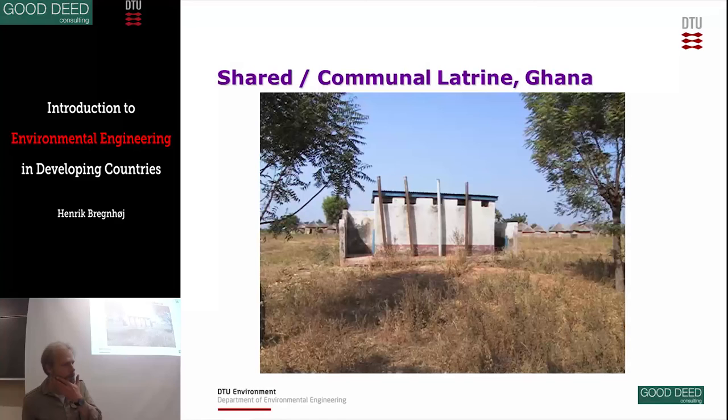This is a public latrine in Ghana, in a village with four or five rooms. It can be very nice and clean, but it's not considered adequate sanitation because you cannot ensure that people are using it. If many people are sharing it, then it might not be cleaned. Nobody knows who is going to clean it, and so on. So by definition, it has been said that this is not adequate. But this is something that is being changed a bit. After all these years of experience, UN and WHO are changing their view on this.